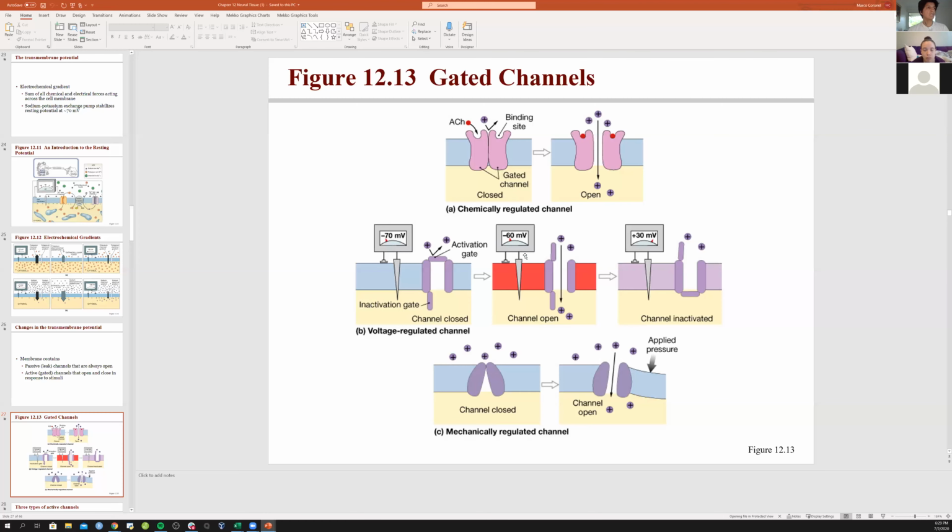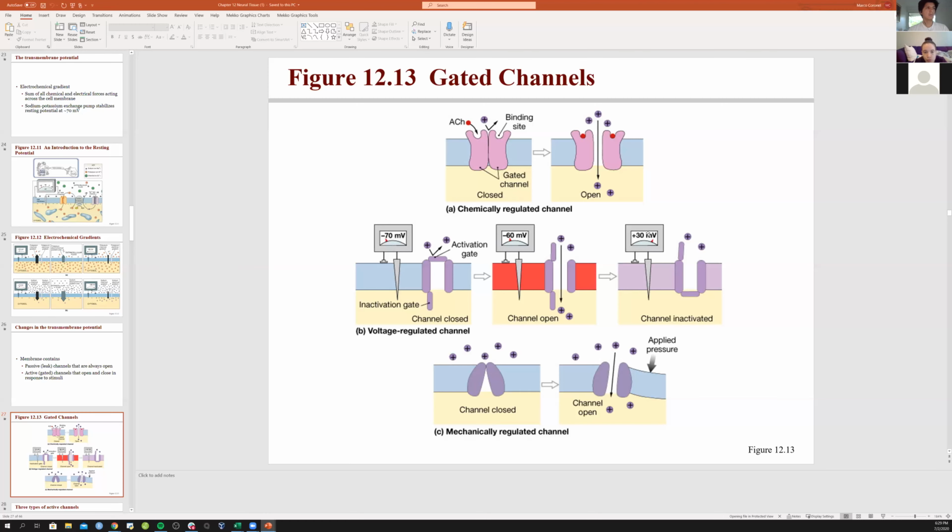In this case, once the cell reaches negative 60 millivolts, so the interior of the cell has become more positive by 10 millivolts, the channel will open. This is an example of a sodium channel. Sodium rushes into the cell. Once again, these channels are very specific. They open and only one particular ion or substance makes it through. And this particular channel closes at positive 30.